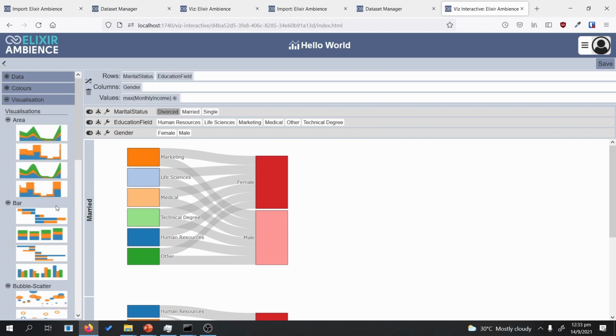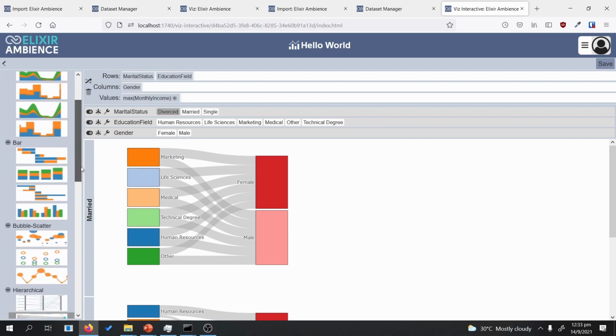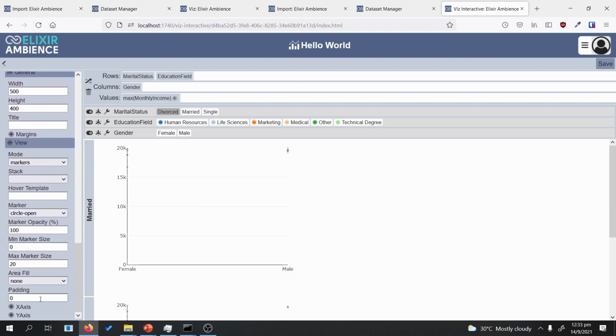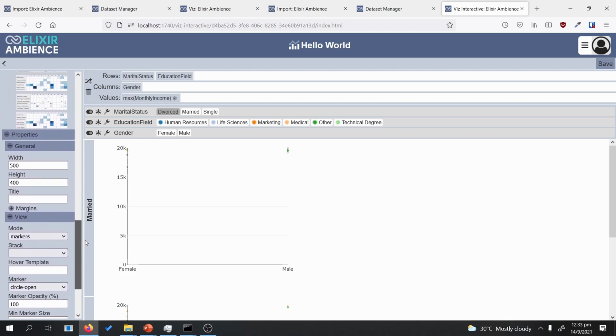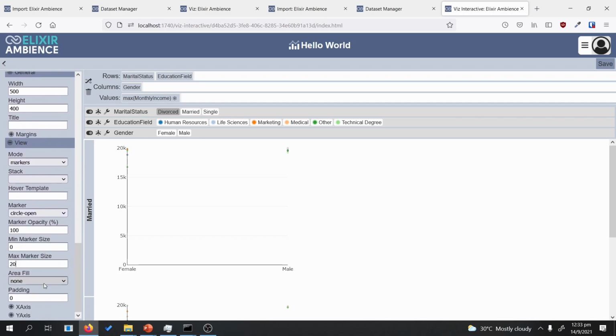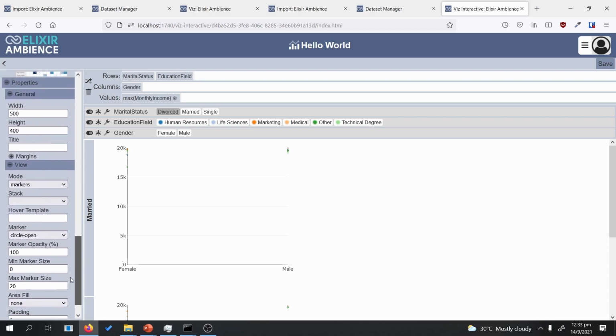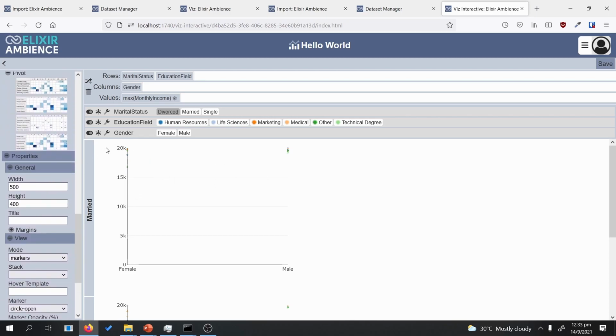But one thing to note is that it's not always common, because for example, bubble charts do not have node thickness. Instead, you look at things like radius. So you will have to adjust again if you want to change your charts. One thing to usually take note of is the width. By default we only have a width of 500. But if you want to expand it to fill your screen, then depending on your resolution, for me it's about 1002 in order to fill the screen, like so.